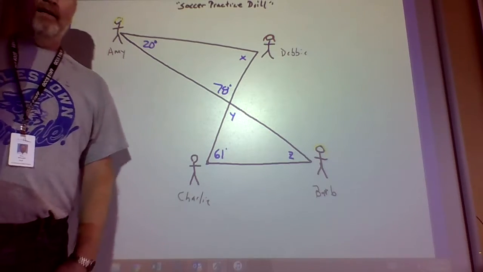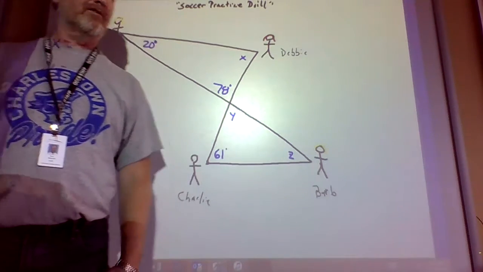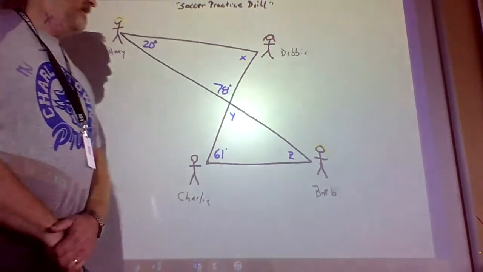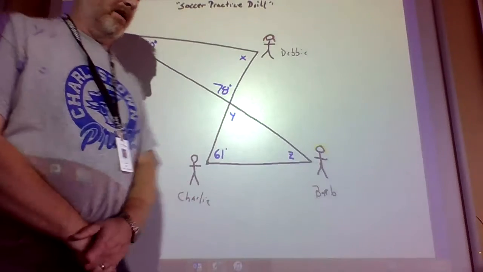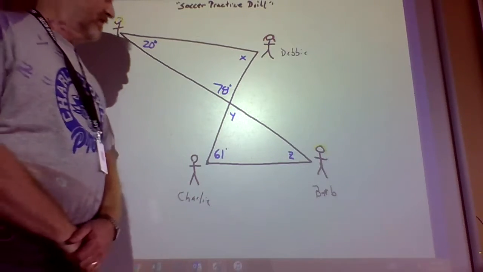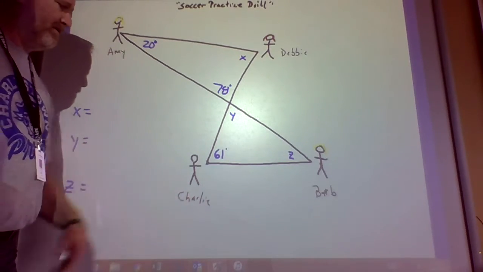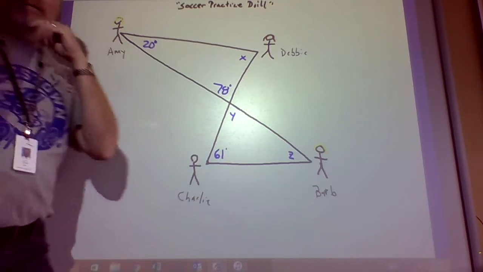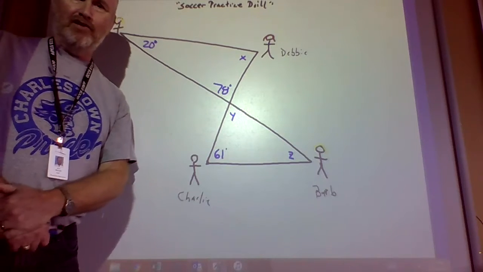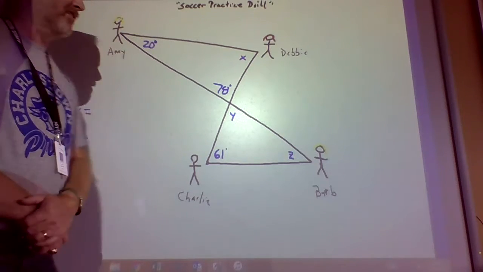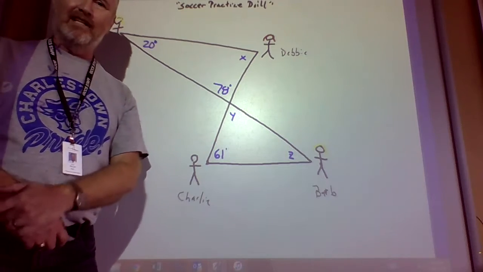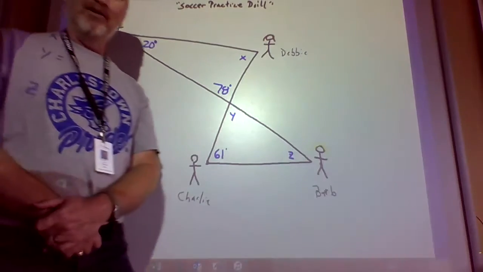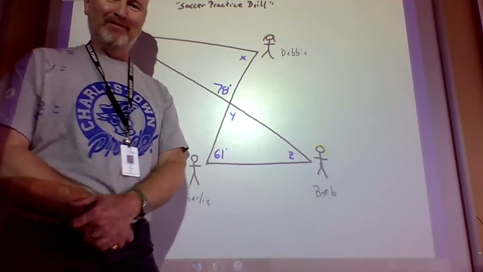We got a little soccer practice drill. We're in girls soccer season here at Charlestown. I don't know about boys soccer season, but girls soccer season I know is going on. It looks like we got 3 girls and a guy here. I guess Charlie could be a boy or a girl. But they're kicking a soccer ball around, and hopefully that gets your attention because it's soccer. Maybe you're interested in soccer. A couple of these players, they're really into geometry, and they're literally keeping track of what angle they're kicking the ball at. I don't know if y'all couldn't see that, but I just did a kicking motion with my foot.